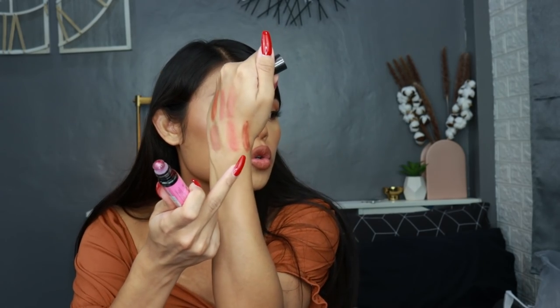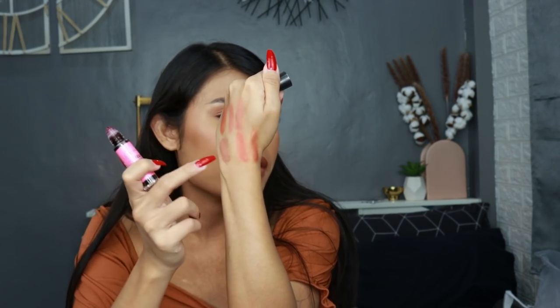This is Toast of New York. Sobrang pigmented niya. And like, sobrang pigmented. Lip tint siya, pero it doesn't look too red na mukhang jejemon. It doesn't look like that. Then this is in Nightberry. Even if you have dark lips, it's gonna look super nice. This is Nightberry. Last year, hindi ko to masyado nakita, but ngayon ko lang siya na-try and I'm like, oh my god, this is actually really nice.